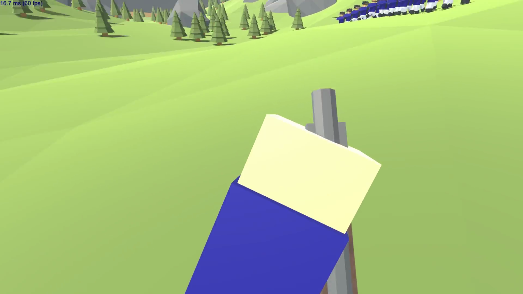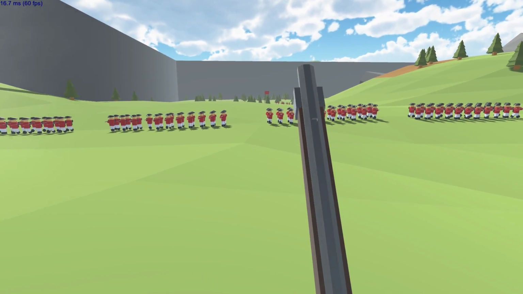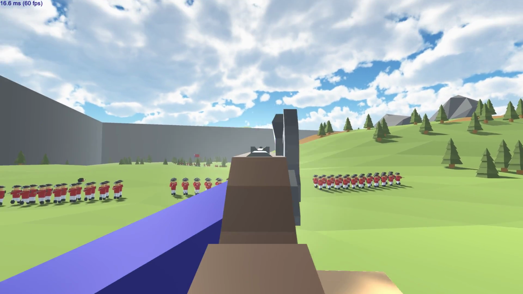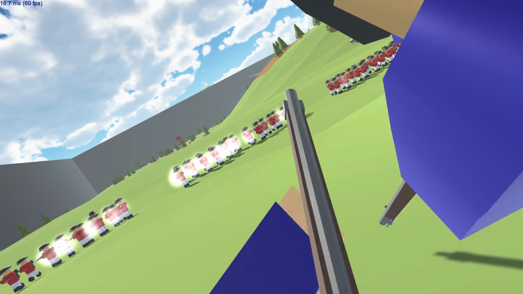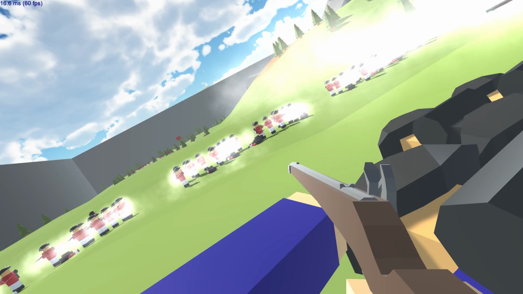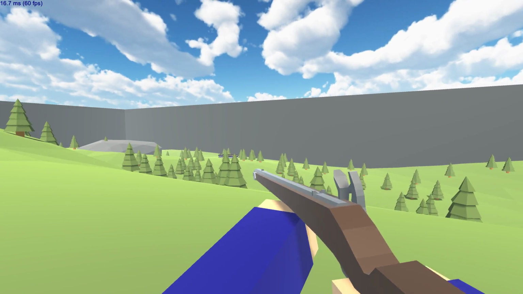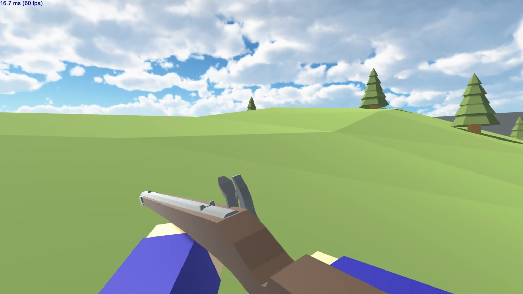Yeah, if you die, it's permanent, so I don't want to be too out there. Oop, oop, you can't hit me. Okay. Ooh, it looks like they hit me. Okay, well, let's ramp up the bots. I say 400. Begin the battle. You see, they start in this huge clump and then eventually they come out.